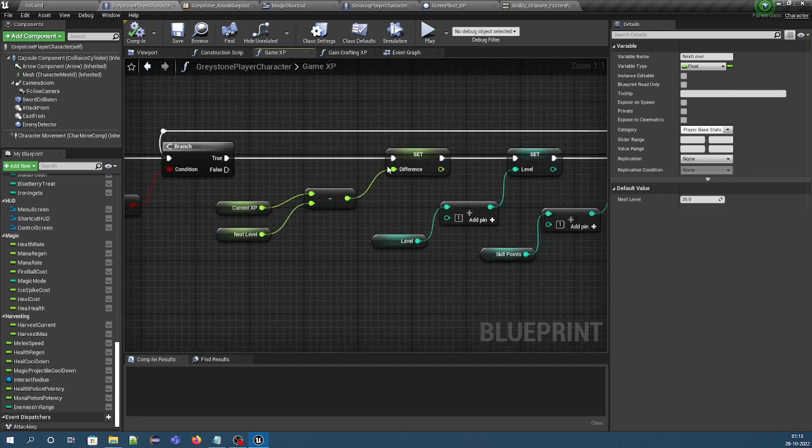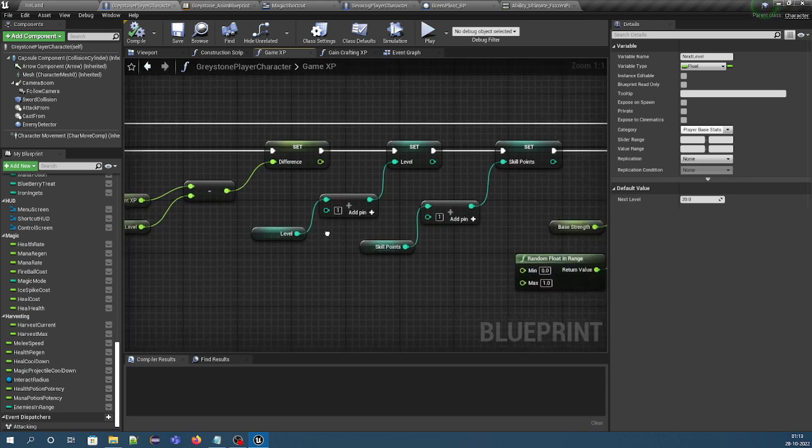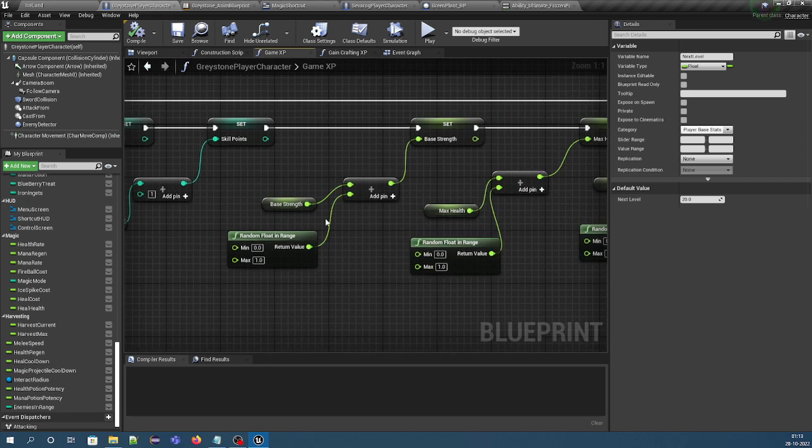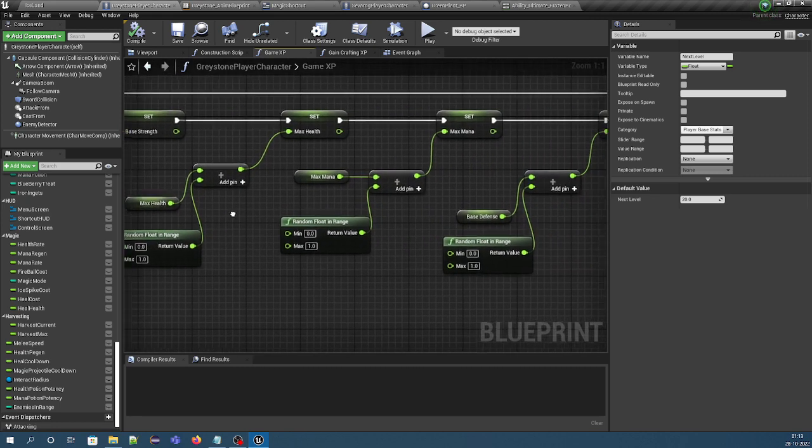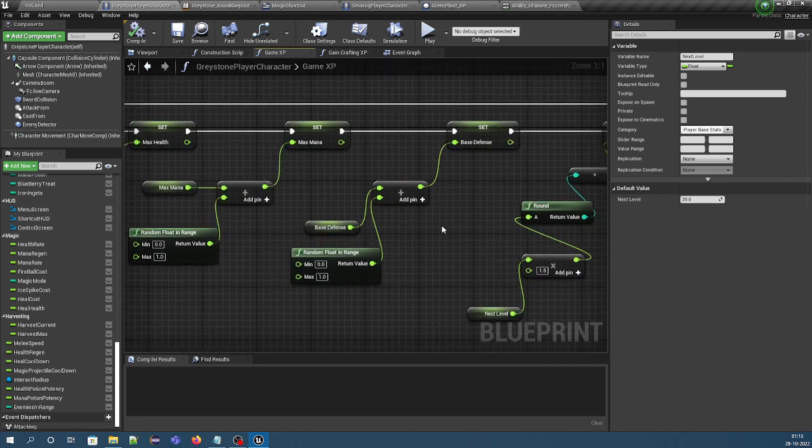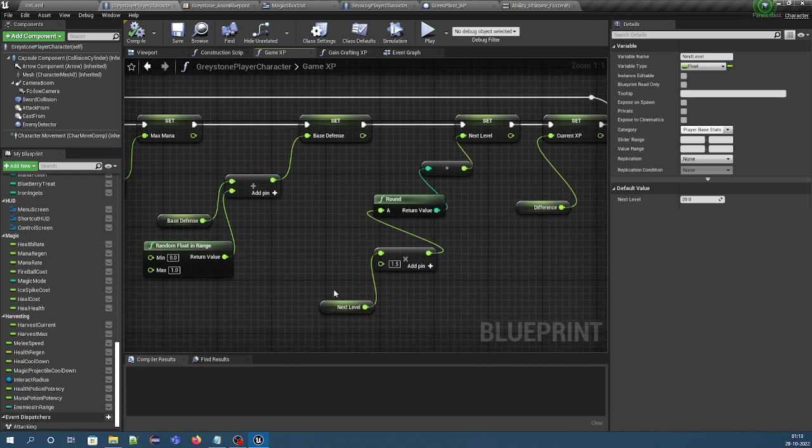We decrease our XP by the next level, and we increase our level, we increase our skill points, we increase the base strength, the max health, max mana, base defense, and then we multiply the next level by 1.5 times.